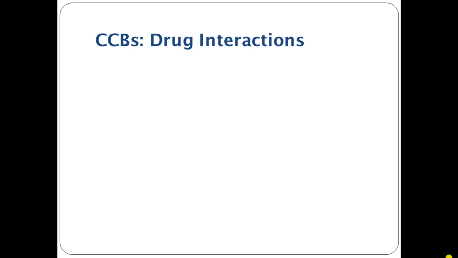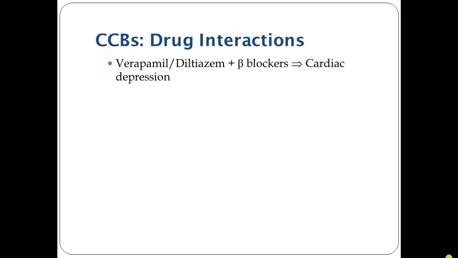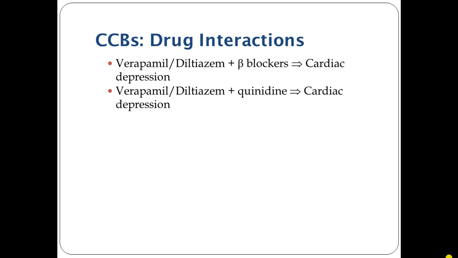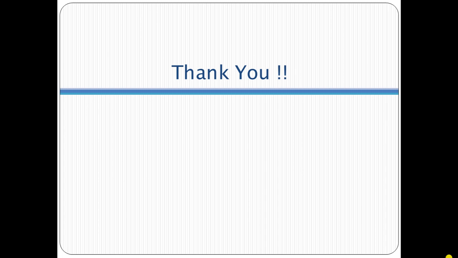Important drug interactions to be remembered with CCBs are: verapamil or diltiazem with a beta blocker will produce cardiac depression and they should not be used simultaneously. Verapamil and diltiazem plus quinidine would produce cardiac depression and should not be used simultaneously. Verapamil will increase the level of digoxin in the blood, which will require monitoring. So this finishes the important side effects related to calcium channel blockers.